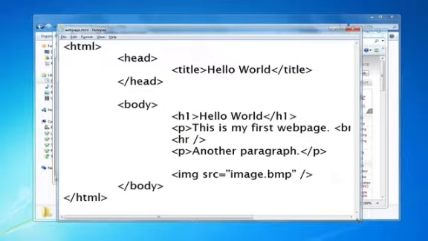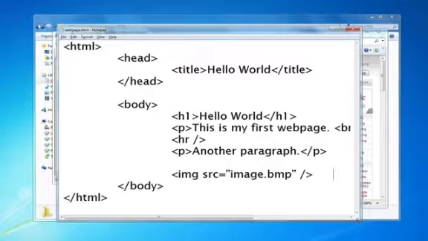So we've created a basic HTML page. Just to recap, we've got the HTML tags, which everything else goes in. And then inside the HTML tag, we've got the head and the body tags. Inside the head tag, we put the title tag, which is what displays in the title bar of a web browser.